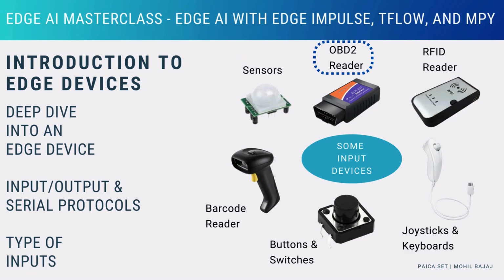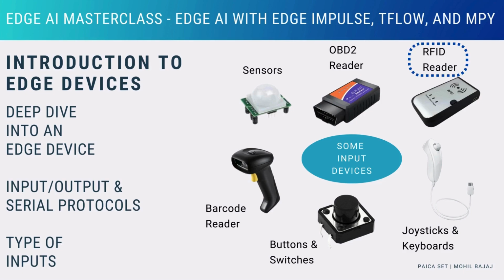Let's look at OBD2 readers now. OBD2 readers are used in vehicles to access the diagnostic system. They tell you what's wrong with your car, and this may be your headlamps or indicator lights, brakes, or airbags. They can also monitor engine health and predict failures. With self-driving cars a few years away at the maximum, starting a company that provides real-time preventive maintenance updates to individual car owners and taxi companies to reduce downtime and improve efficiency could be super rewarding.